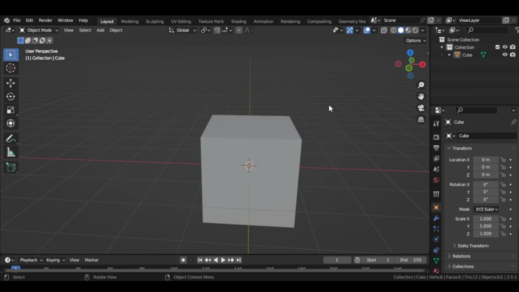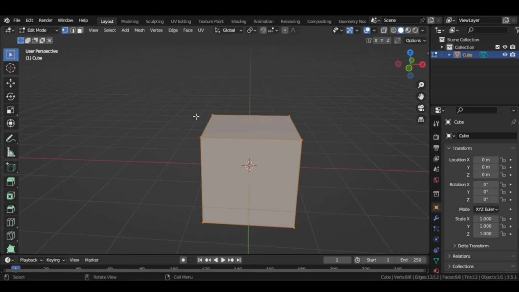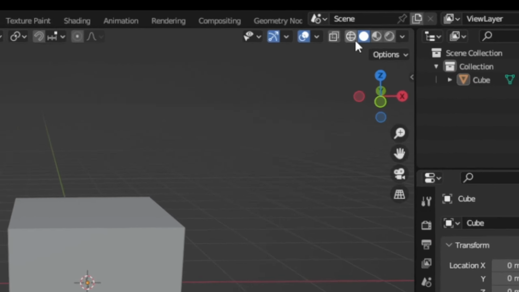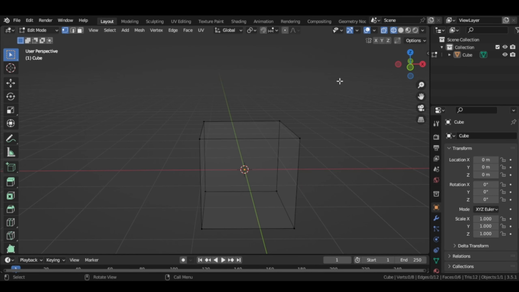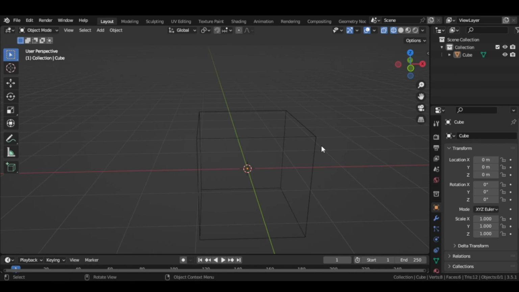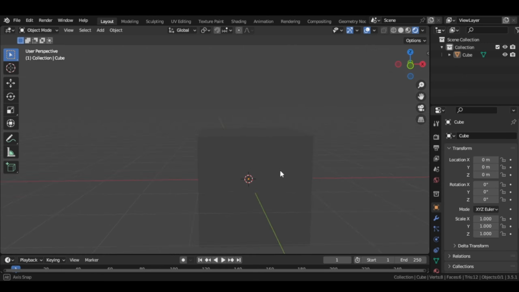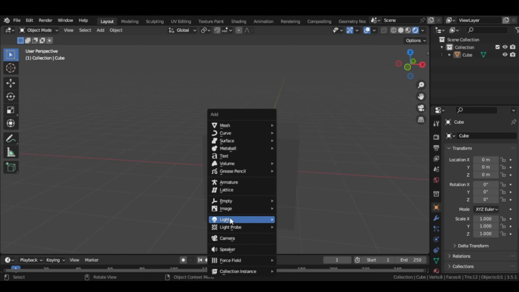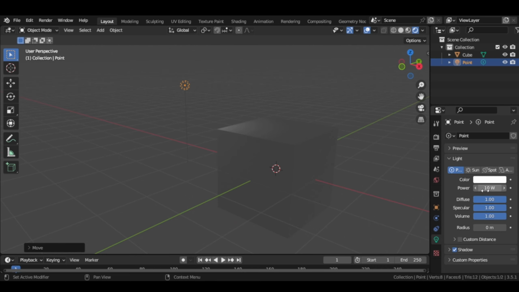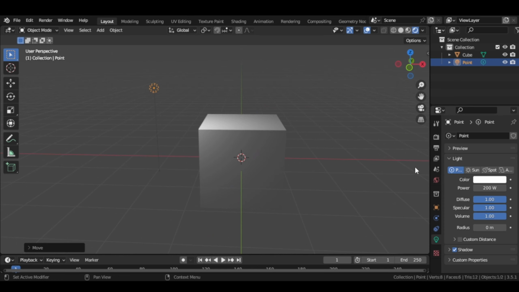So how you start modeling? You select your model and then press tab, and you will go to the edit mode. So there are 4 different modes. You can see them on the top. There is the wireframe, which is just showing you all the vertices and not the faces. Then you have solid, which shows you everything, but no colors. Then you have material preview, which will show you the colors. We will talk more about it after we will be coloring our models. And then we have rendered, which will also show the light. So like we can now insert a light, point light, and here in the properties we can set it to like 200. And we can also set the color.